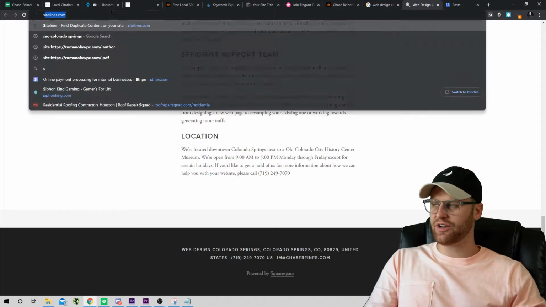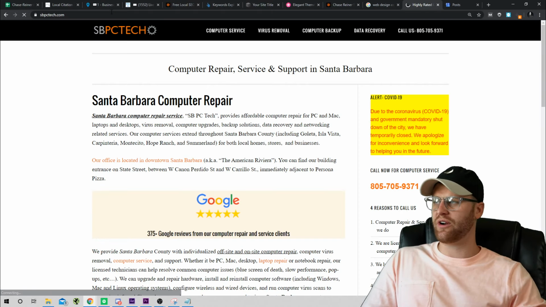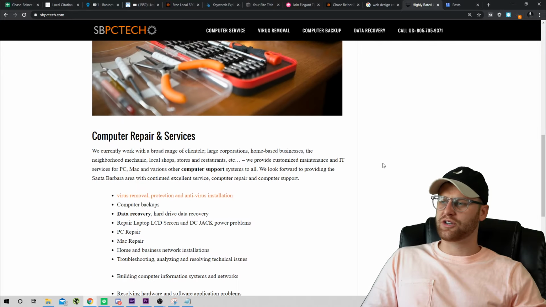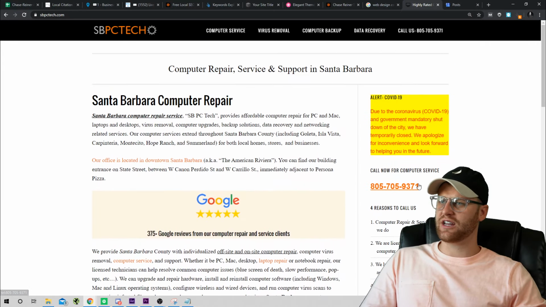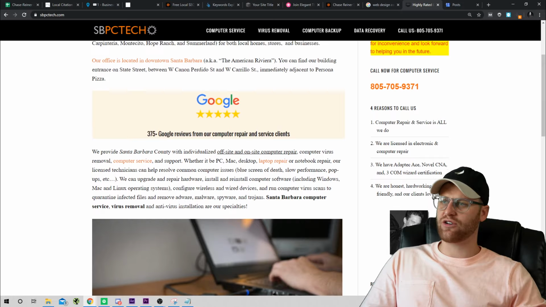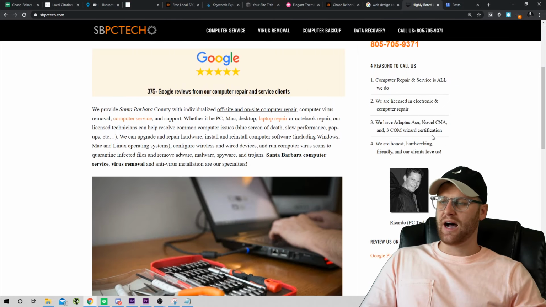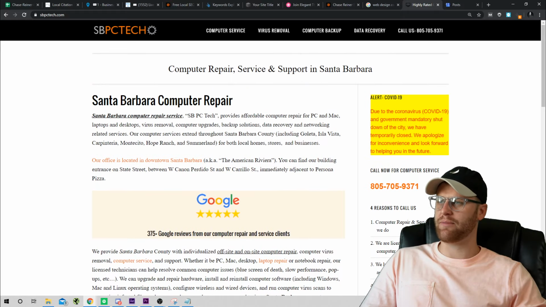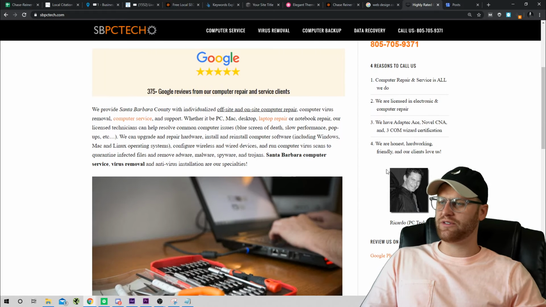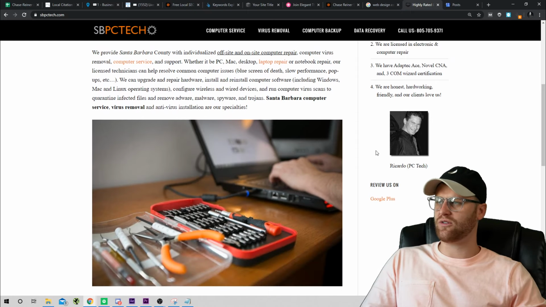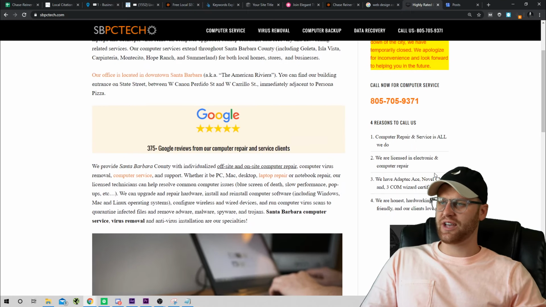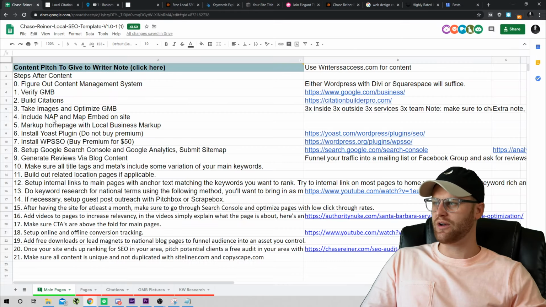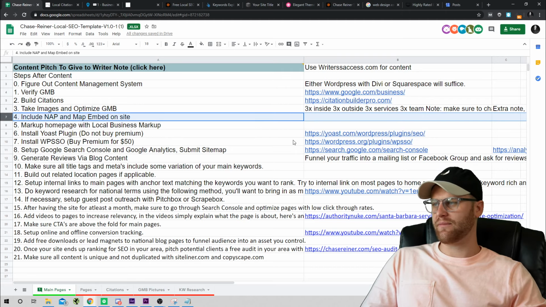I'll give you a really good example of somebody who does local SEO very well. You can see here in the right sidebar, or actually I think it's in the footer. No, they must have taken it out. Well, in the right sidebar there used to be a Google Map embed. I guess they took it out, but if I was them I would put that back in, because generally having your map embed adds more relevancy to your website. It shows that you are local. And having your hours, your phone number, and your name and address is just a good thing to do. So this one's pretty short, but you get the point.